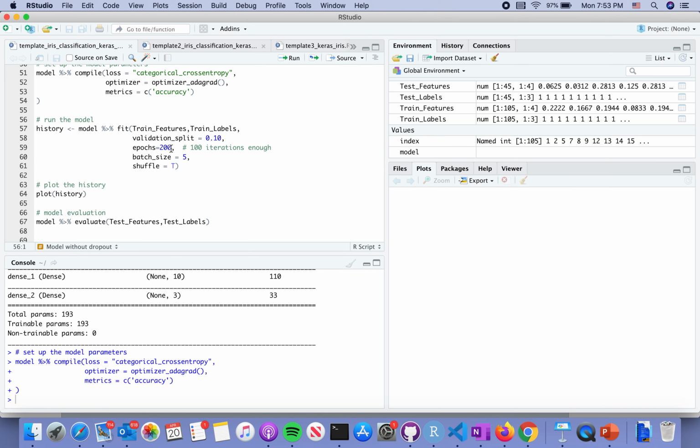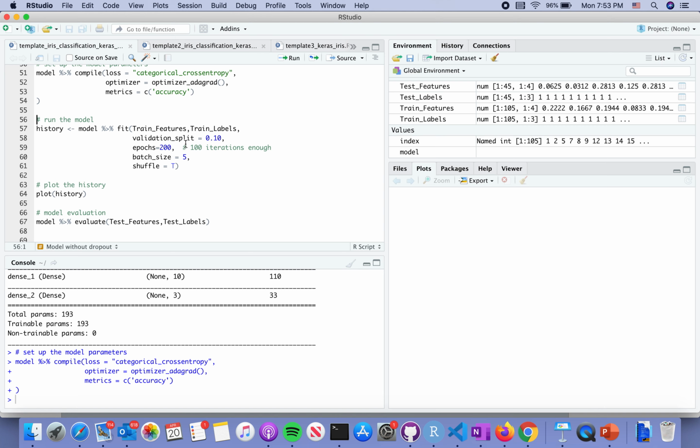So we're going to split it 9 to 1 further within the training set. So when it runs one epoch, like one iteration, it can give you some indication of the performance for the training, as well as a few observations of the data to validate the model performance.